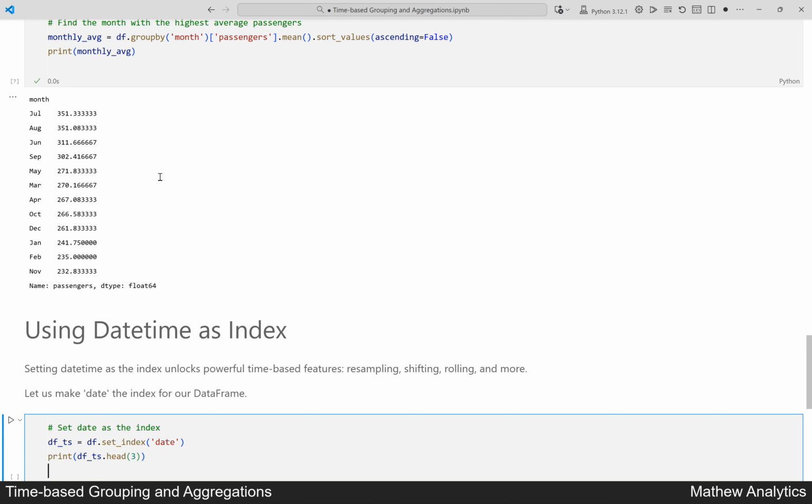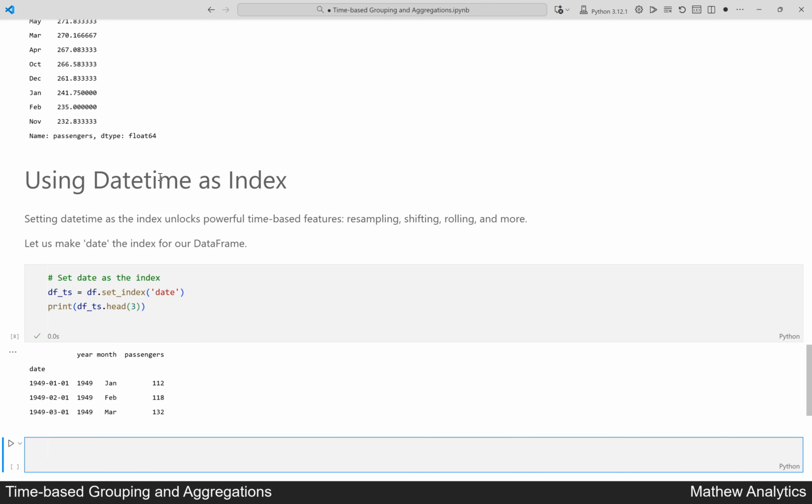Running the cell now. Here, we set the date column as the data frame index, which you can see now appears on the left as a datetime index. Notice how this transforms our data structure, enabling us to efficiently access and manipulate time-based information, such as resampling or rolling calculations in future steps. This setup is foundational for time series analysis, as it aligns the data around chronological order automatically. Setting a datetime index is a key habit for time-based work.